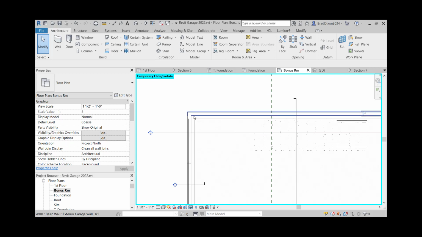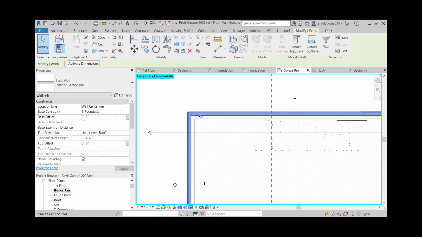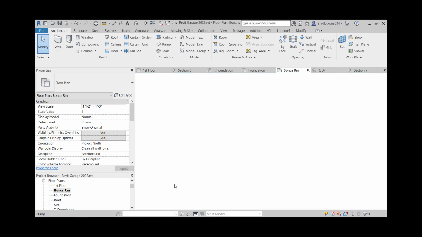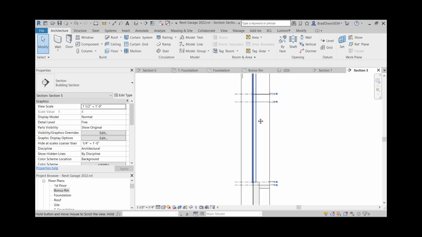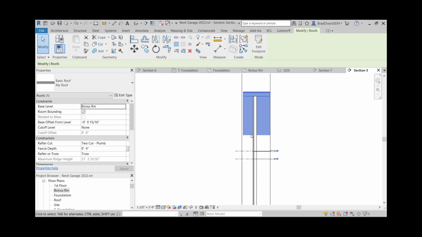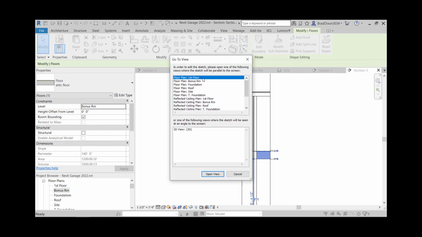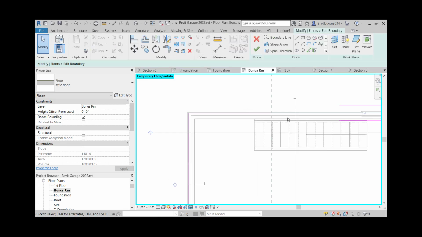So on my bonus plan, I can edit this floor, and I have to hover and tab through to pick my floor. I'll tell you what, we'll do this. We'll click on this section, I'll select the floor and edit, and then I'll do that in my bonus room.